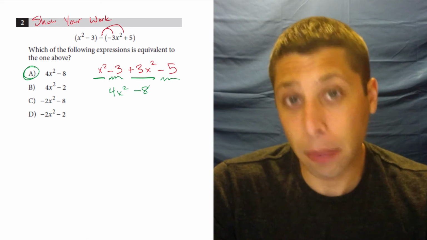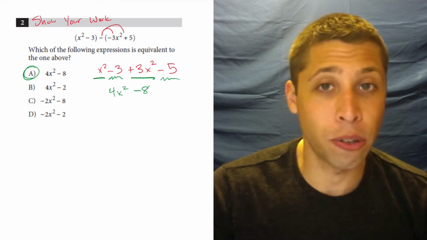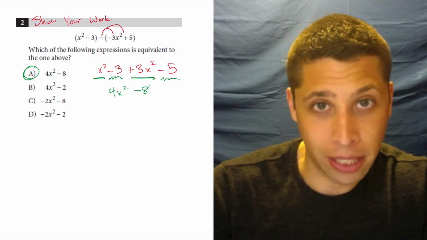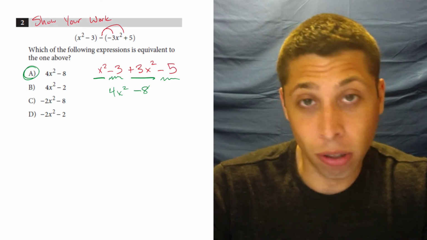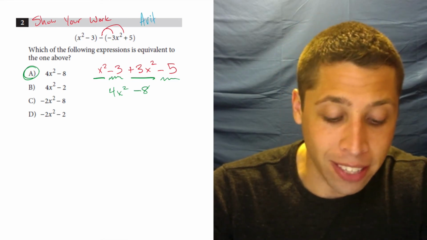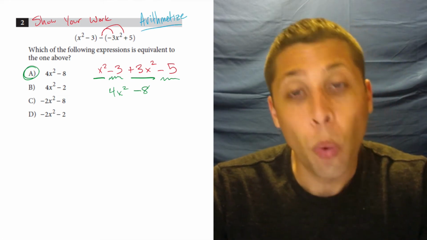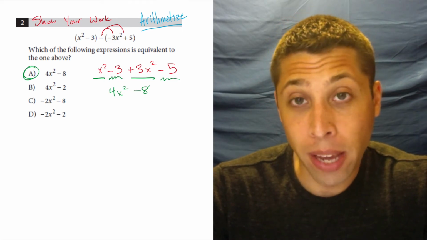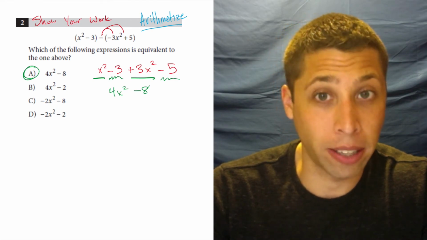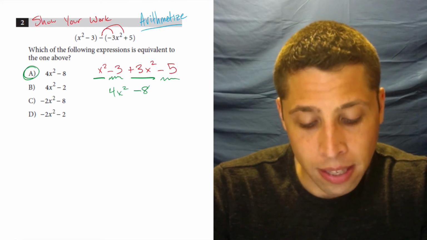And that only took us a couple of seconds, but it would have taken us just as long if we made the mistake. So here's the thing. If you are watching this video because you made this mistake, I strongly advise you to be honest with yourself about your algebra ability. If this negative that I distributed slipped by you, you're not good at algebra. I hate to break it to you, but that's okay because on the SAT we can use strategies like arithmetize to deal with it. What is the advantage of arithmetizing? Well, it's going to make the distribution go away. And so we are more likely to notice the negative and use it correctly when instead of dealing with letters, we have numbers.